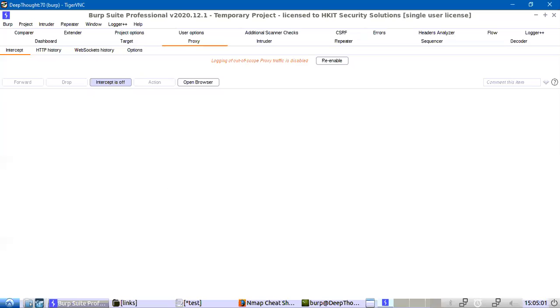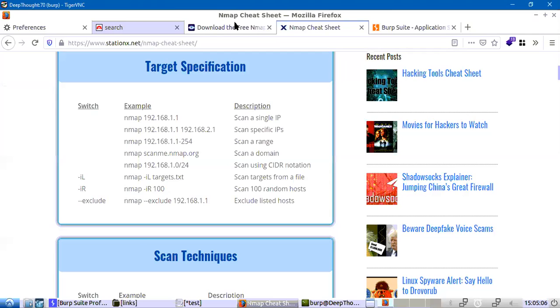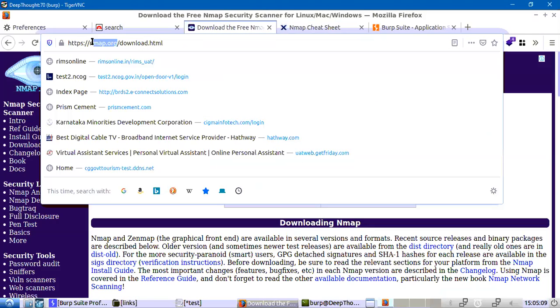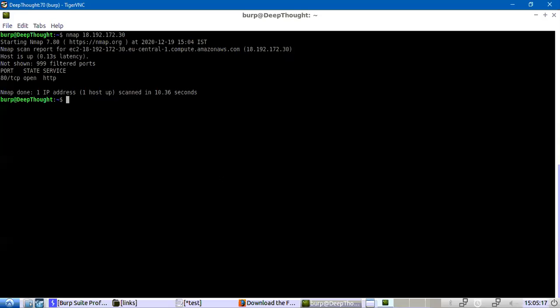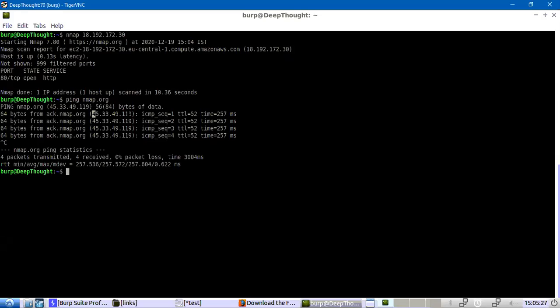If you want to test how this application works, we can go to the website of nmap itself and we can try it out on this application. Please note that it is not necessary that it does this on an IP address because it has to do DNS resolution. Sorry, yeah. So we get a different IP address over here. Please note that we are doing it on an nmap website, so there's no problem in this. You can try it along with me.